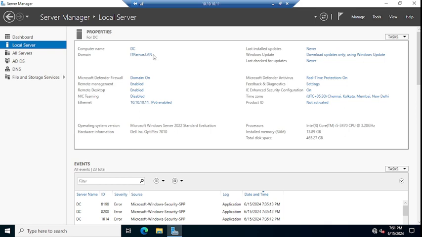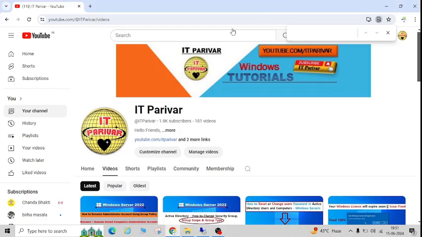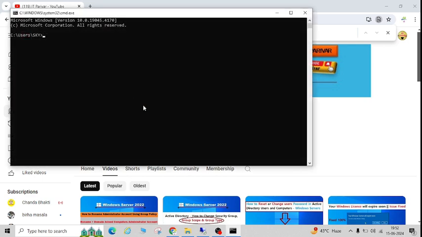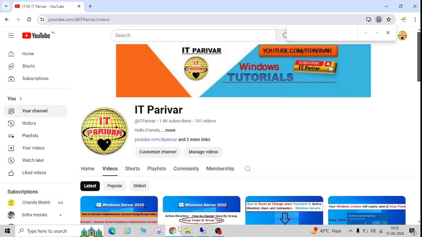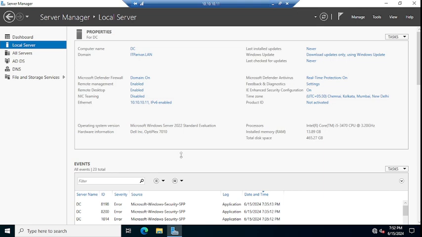So this is my domain controller and this is the client machine. Its host name, or computer name, is ABC. This is the machine which is part of my domain, itparivar.lan.